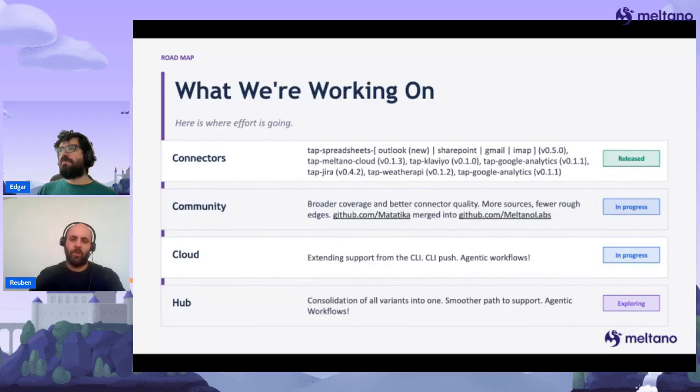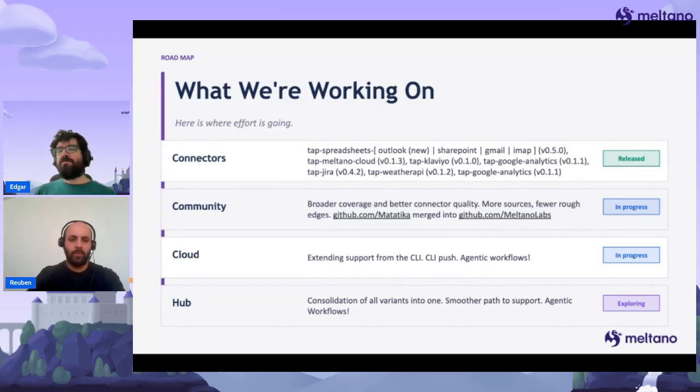There's been some updates to the Gmail one, mostly just maintenance, like keeping the version up to date, because all of these spreadsheets plugins come from a single source of truth in our tap spreadsheets anywhere base repository. So there's a little bit of maintenance and just making sure that we're keeping the version of those up to date with the main repository. So that's for Gmail, and there's also the base IMAP connection, which is what the Gmail and the Outlook implementations are also built off. So those are all v0.5.0. You can check out GitHub for some more context on that.